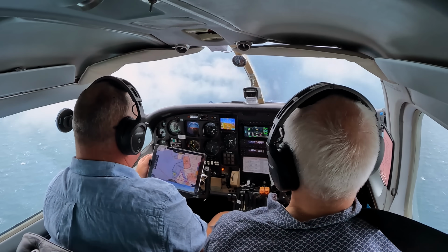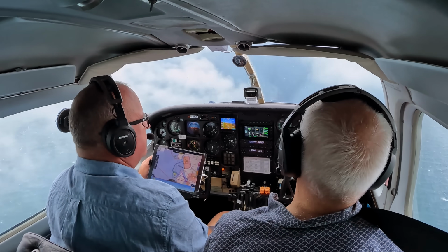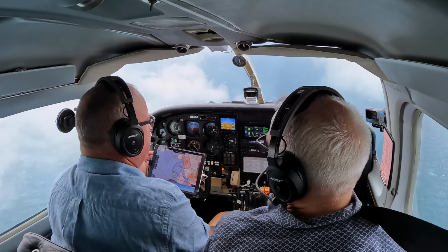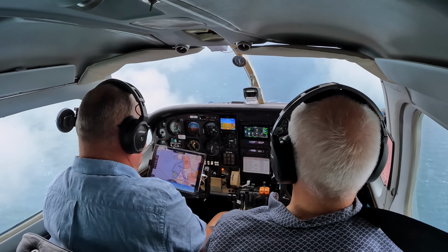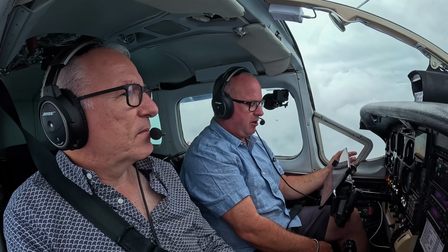And then later in life, he had one as a private aircraft while I was a teenager, so they always stuck in my mind. And I had no idea that later, like many years later, 40 years later, I would actually move to an island where this plane actually serves a very, very good purpose.